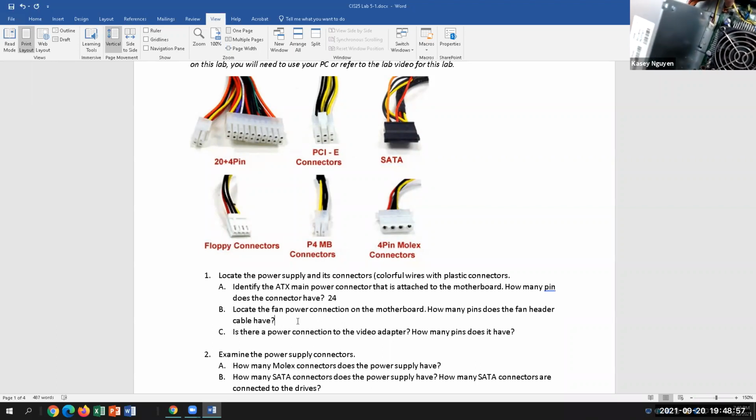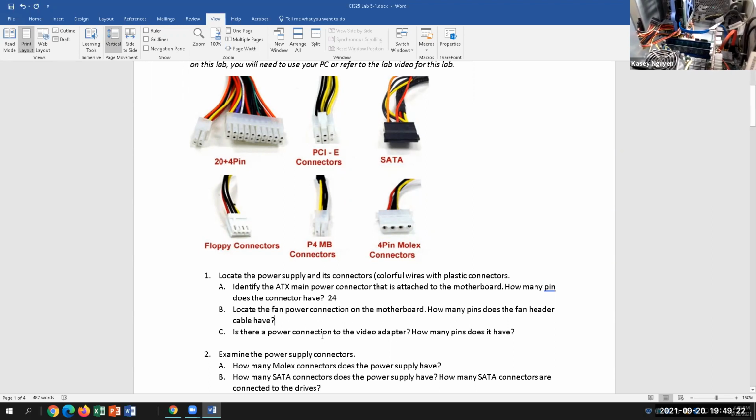So I have 2. Most standard motherboards should have about 2 or more fan connections. Okay. I see one right there, and then I see one right here, so I would have 2.